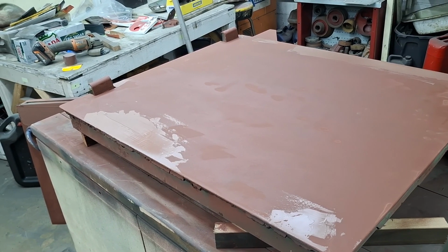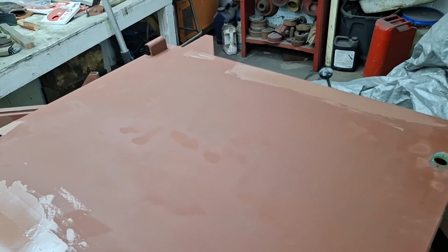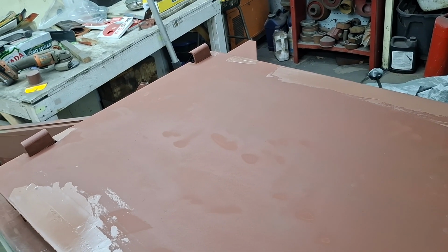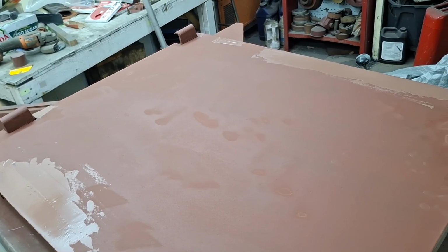Not too many layers of paint to deal with. We just pull the blue paint off, one layer of green from 2008, then the car rack that's left behind. That's just impossible to sand off, it seems like. Good enough.